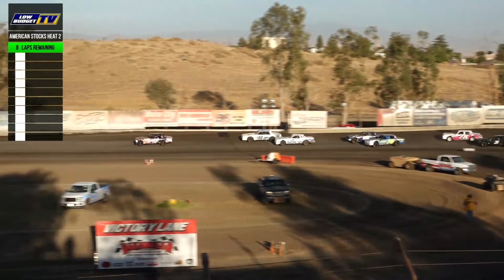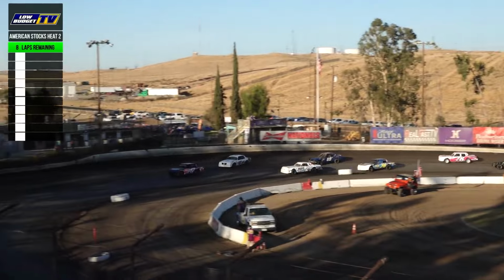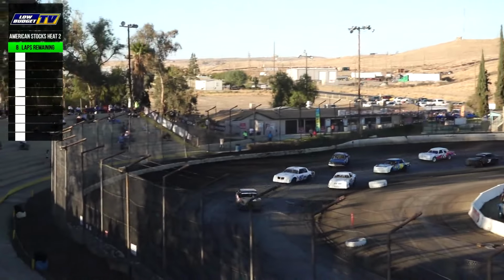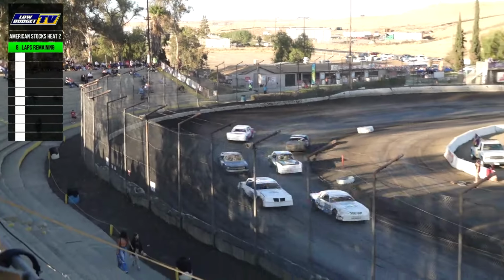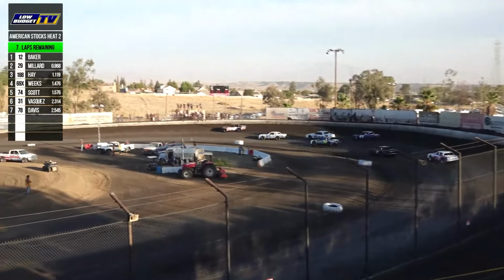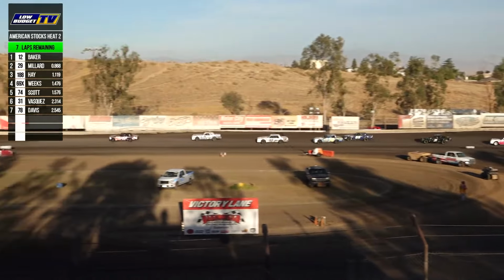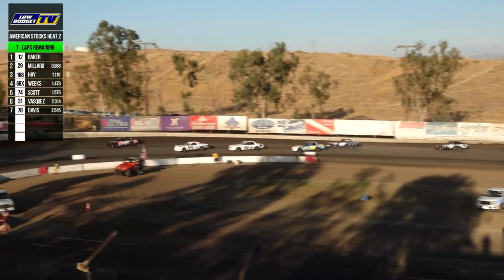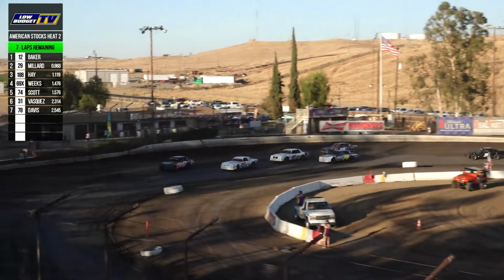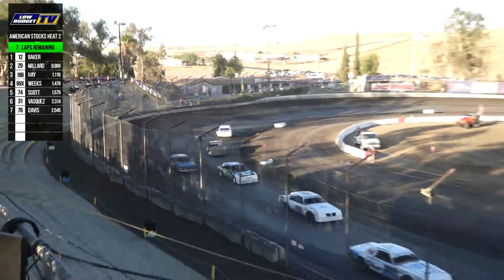Green flag out. And we are racing here. Oh, troll. Yep, hang on. You can do it. There we go. So Colton Hay there, a bit squirrely. That allows the 29 of Millard on the inside. Miranda Scott making some quick work of this field so far, working to the inside for third again. Top 3 transfer.